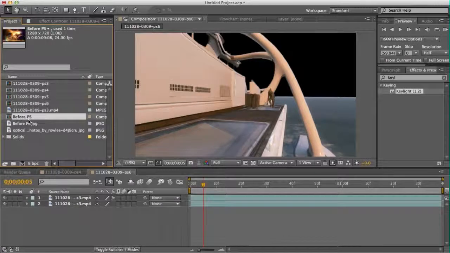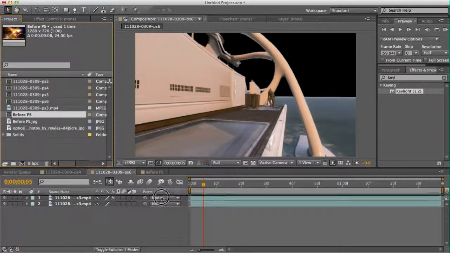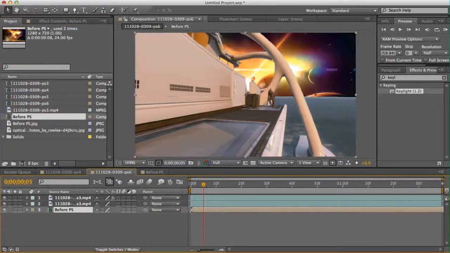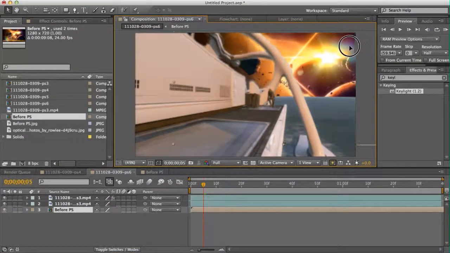Then I have my background here, which I just combined from an optical flare and a Photoshop background I made. And you want to make this composition. So if I open the comp, you can see you've got these 2 bits here, and this will come in handy later. But you want to drag this underneath everything so it just hangs around, and then position it first to where you want it to be. So I want the flare to be there.